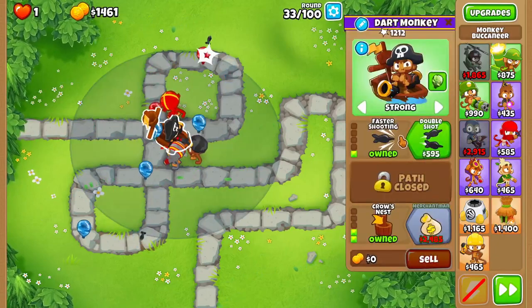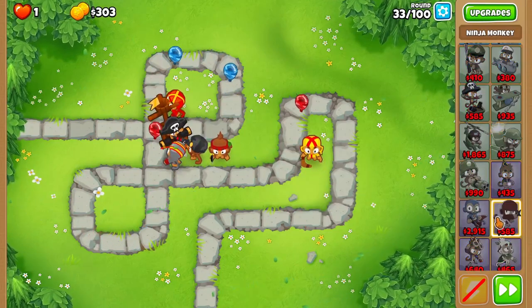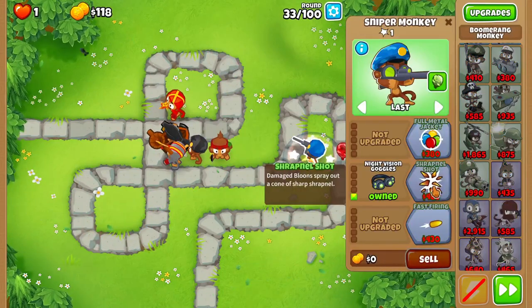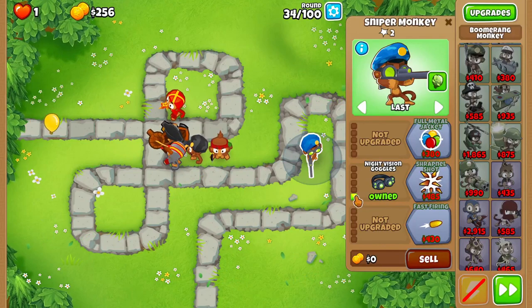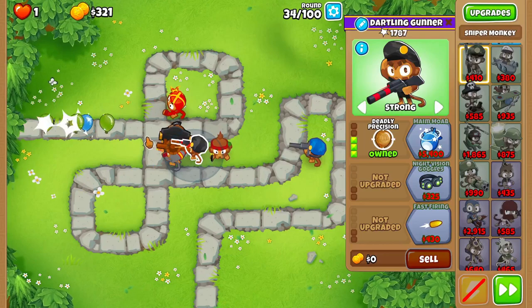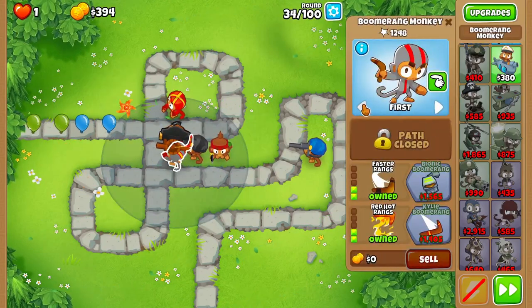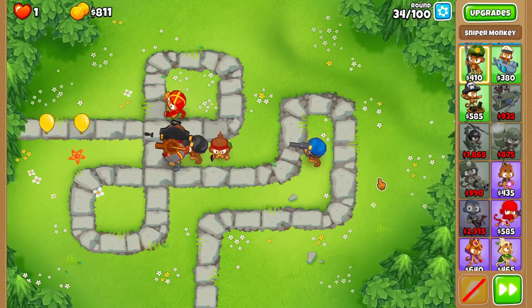No, pop that. Pop that. Oh, no. Ninja, come on. Come on. Oh, no. We're behind. Salvagist. Oh, we got it at the last second. Oh, beautiful. Why is it set on last? These have random targeting, do they? Oh, they do. Oh my gosh. We got to set these things on. What the heck?